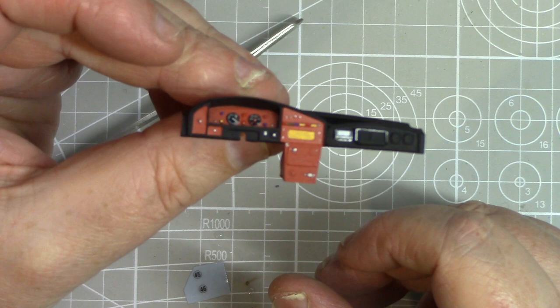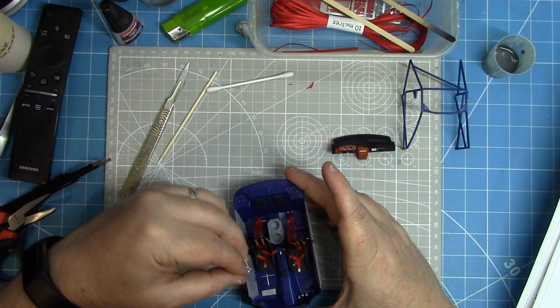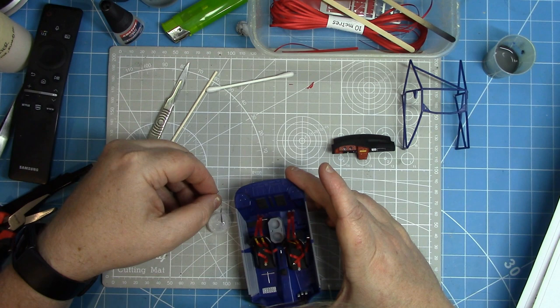So, of course, you've got the seats in place. There's a couple of other bits. There's a helmet holder, a gear stick, handbrake lever. So all those have been popped in with a little bit of CA glue.